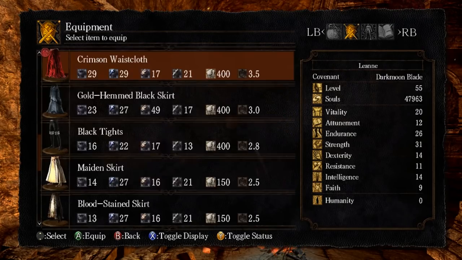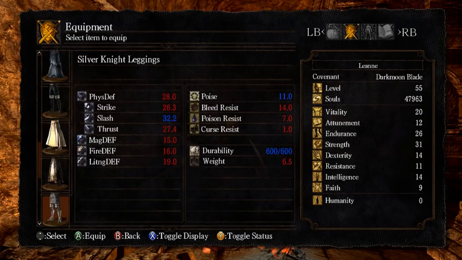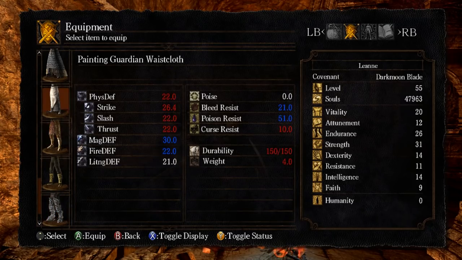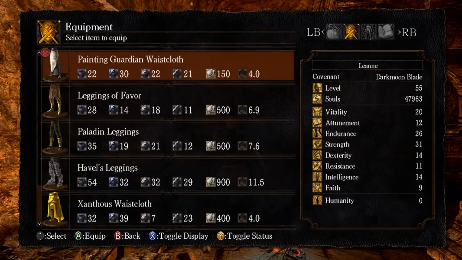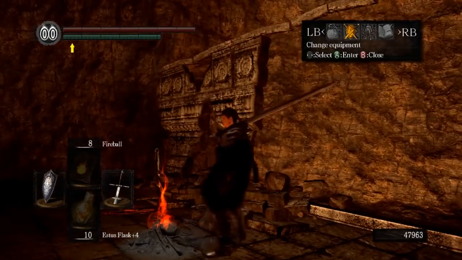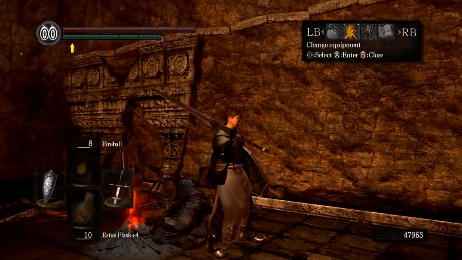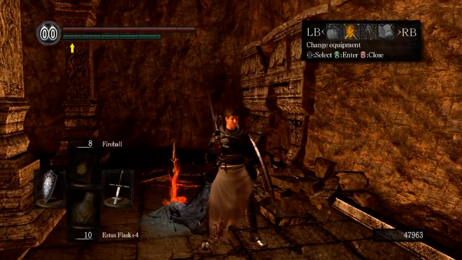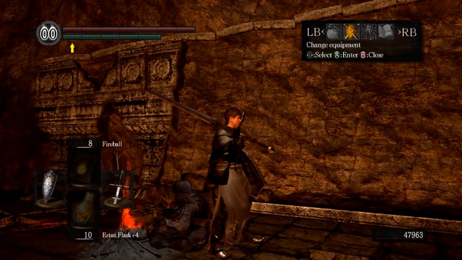Crimson Waistcloth probably is what it's going to be. Could be Painting Guardian. That also has better fire defense, so maybe that. There we go. Don't we just look fantastic now? The hell are those shoes? Oh my god!